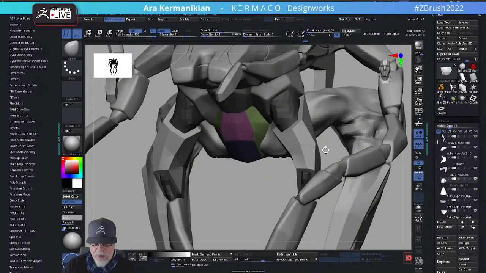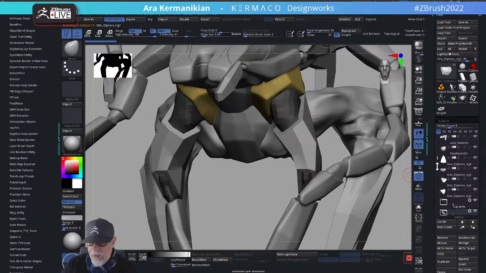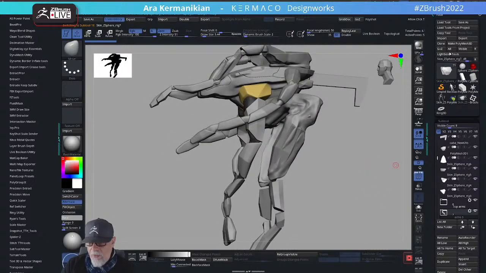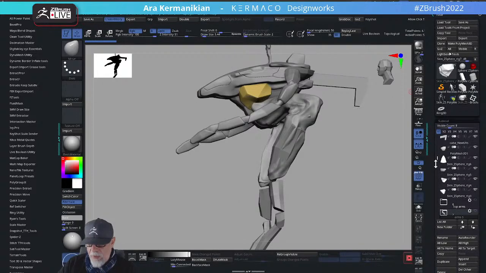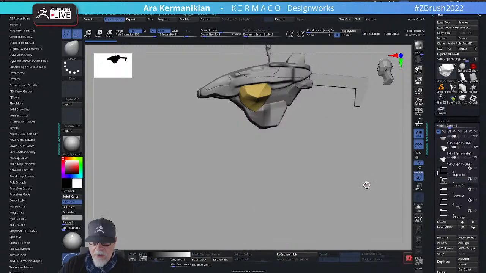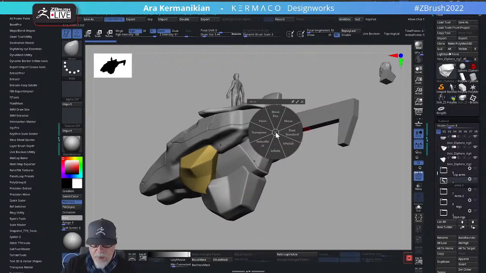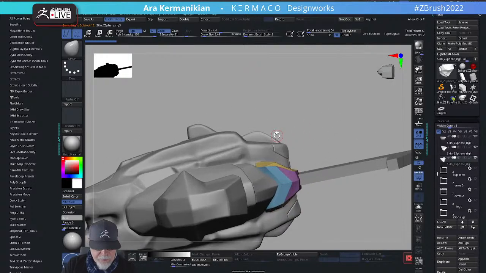Okay, so that's good. And then is this part of the legs? Yeah, it is part of the legs. Okay, good. So we'll do that when we're doing the legs. I think if I hide all the arms and legs here, I just want to make sure all the pieces that I have are in a good state today, and then we'll end the stream. Okay, there's this one right here. Let me see what I can do with this piece.